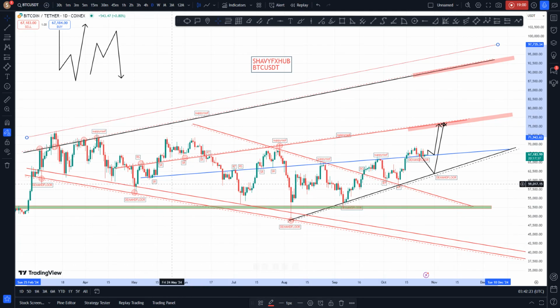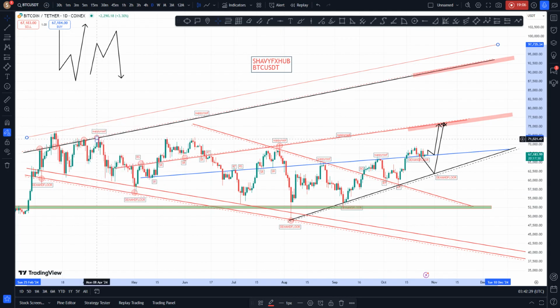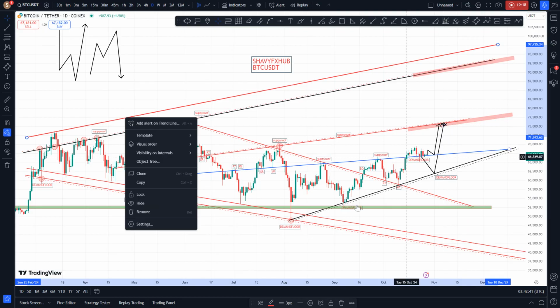But the question is, how do you get to this level if it's not through buying? So keep a buy bias only. It will be wrong to fold your hands and watch price get here just because you want to sell. No, it doesn't make sense. The only way to get to this level is through buying. I won't tell you to buy, but I'm telling you the only way to get here is through buying.